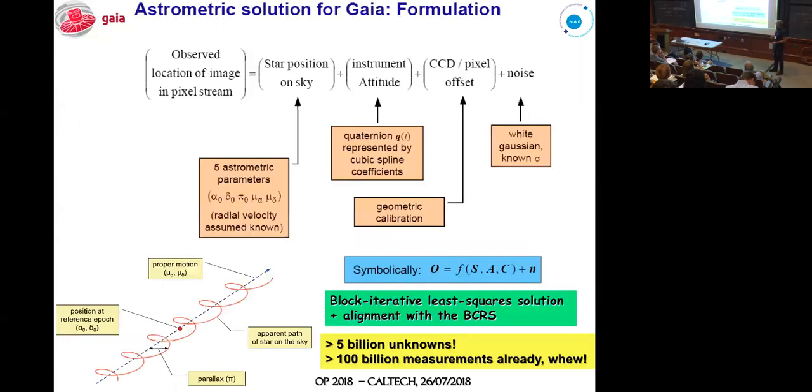So in the words of Virginia Trimble, a couple of years ago at a symposium in Atlanta, Georgia. Well, Gaia also finds planets, right? We have seen all the fantastic stuff it does, HR diagram things. How do we find planets with Gaia? First, we have to take out a slight nuisance, the fact that stars move on their own because of proper motion and parallax, and we have to first solve for the 5 basic astrometric parameters, and then eventually, in the residuals through the observations, identify hints of orbital motion induced by companions, big and small.